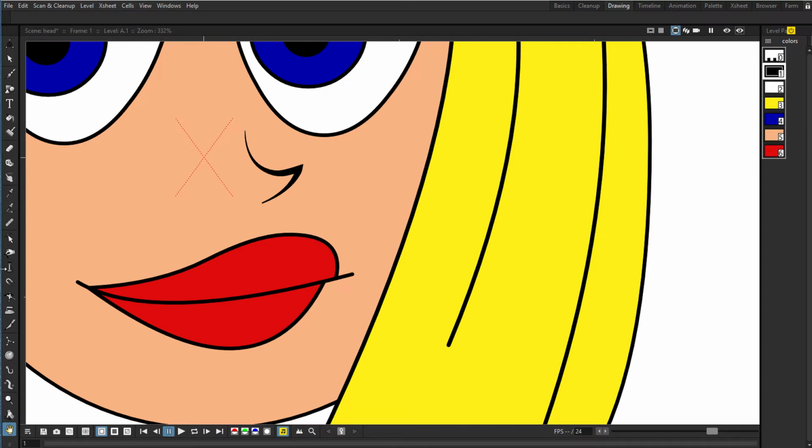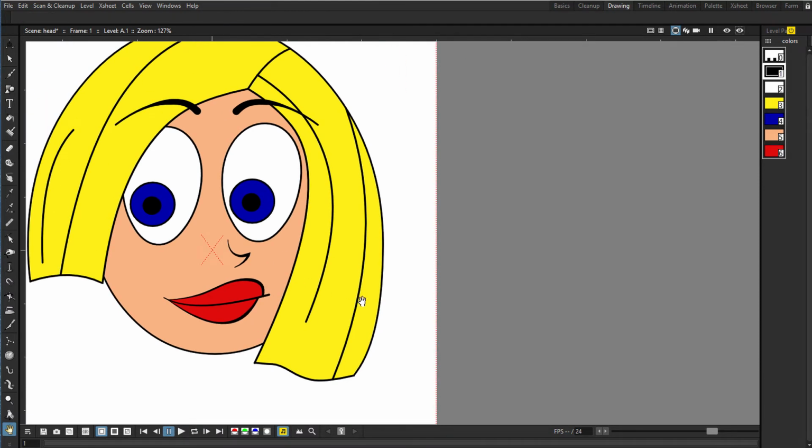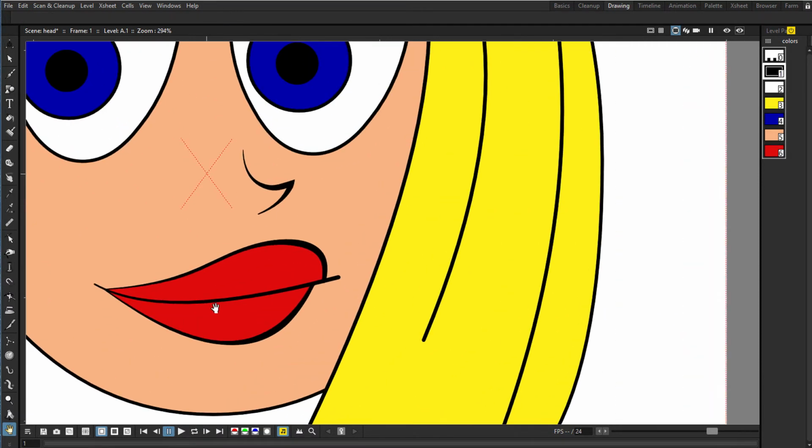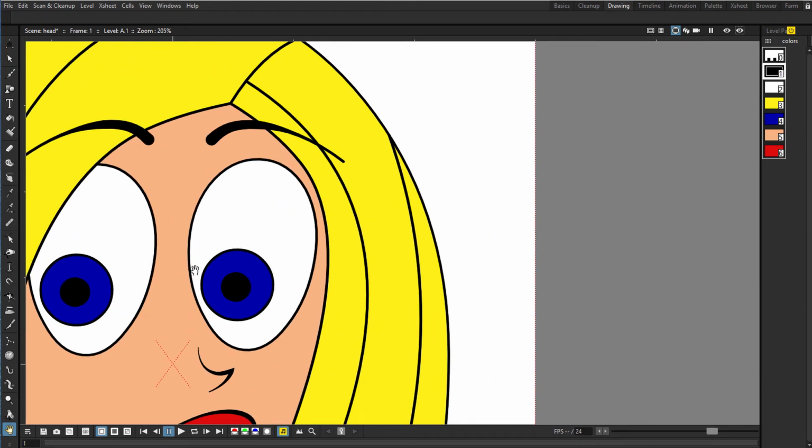Let's go to the lips area, just to make it thicker in some sections over here, thinner in this area, just like that. So yeah, we can tweak even more if we want, but it's fine. I'm satisfied with how it is right now.